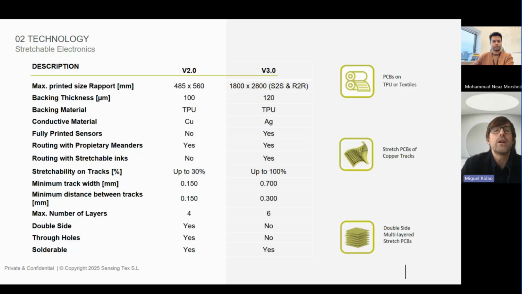And then we can build devices which are up to 100% elongated, and we keep the electronic features. So we can print very thin conductive traces and be robust enough. And then we can make multi-layer, double side, through holes, footprints when it is a matter of bringing SMD components. So the technology is very flexible in that sense to be capable of making different devices.